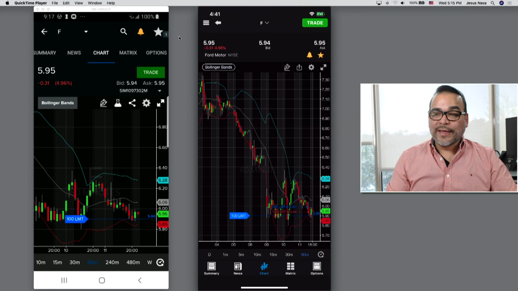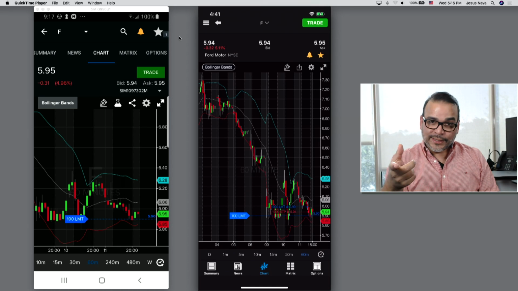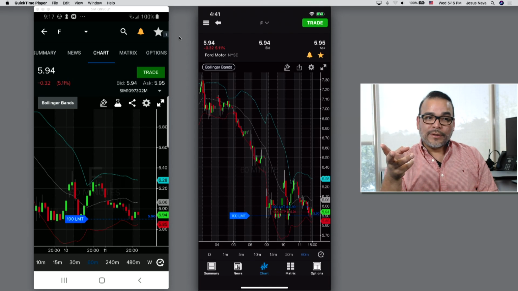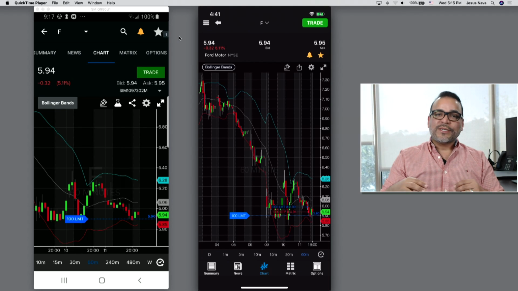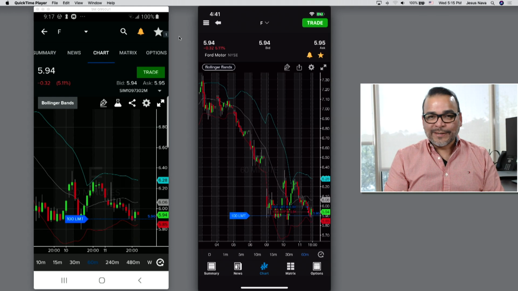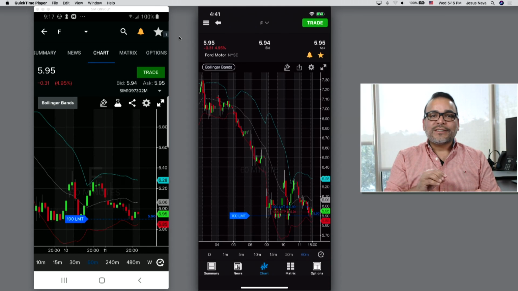But I do want to say that when you set up an alert on the mobile app, this is an alert that is server-based, meaning that when the alert is triggered, you're going to receive a notification. So the TradeStation mobile app uses the phone notification system to push out notifications to wherever you are on your phone. If you have a locked screen, you'll see the notification on the locked screen just as if you were receiving a text message or an email. TradeStation has its own notification that will pop up on your screen, of course, if you enable it in the notification settings.